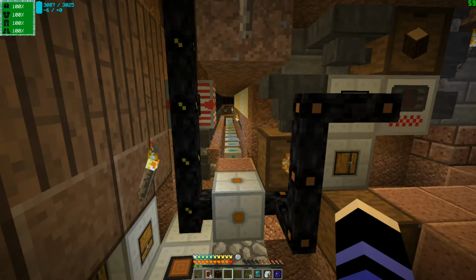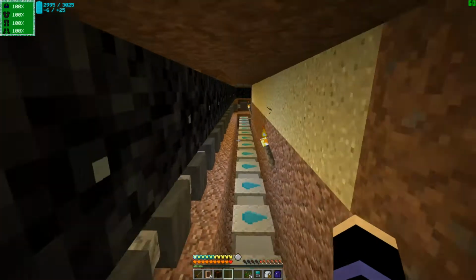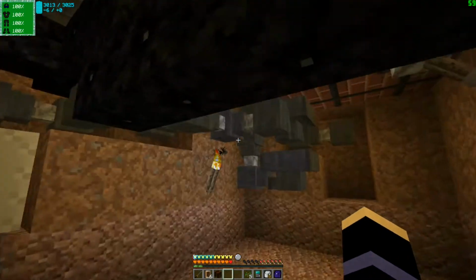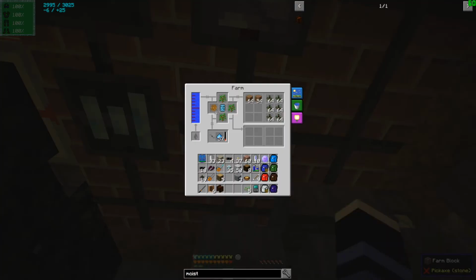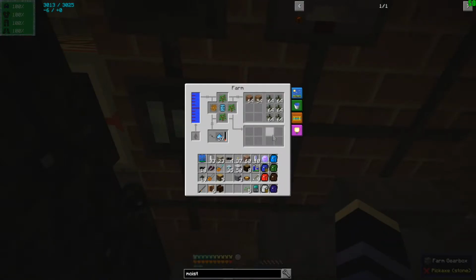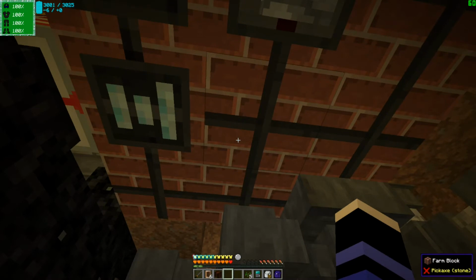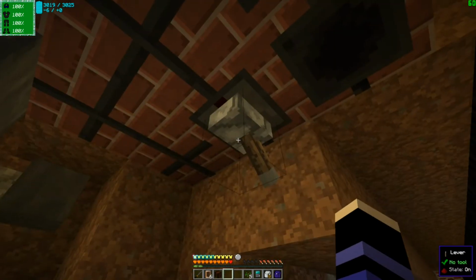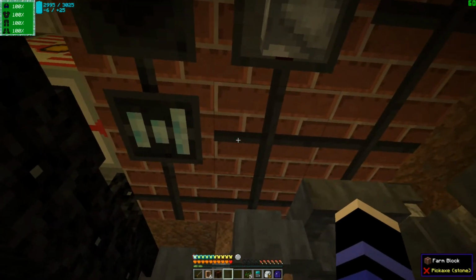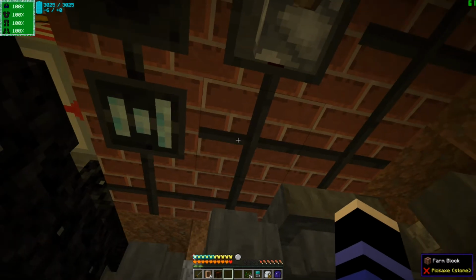So, in this episode, we're going to set up 2 more farms. So here's the arboretum slash rubber plantation. And the tree farm, the arboretum, is currently offline. Technically, the entire farm should be off, but for some reason, the rubber plantation ignores the redstone signal.